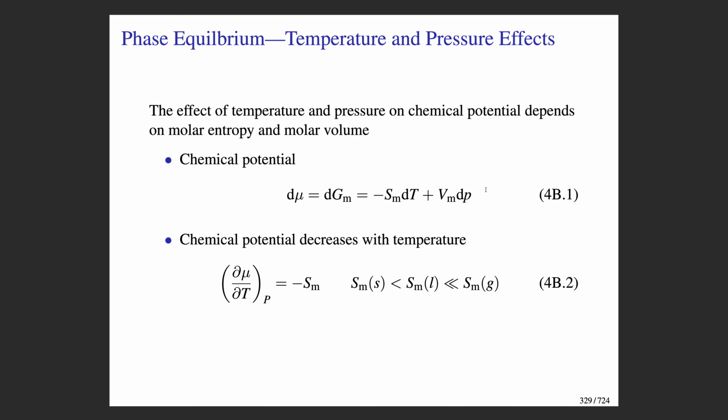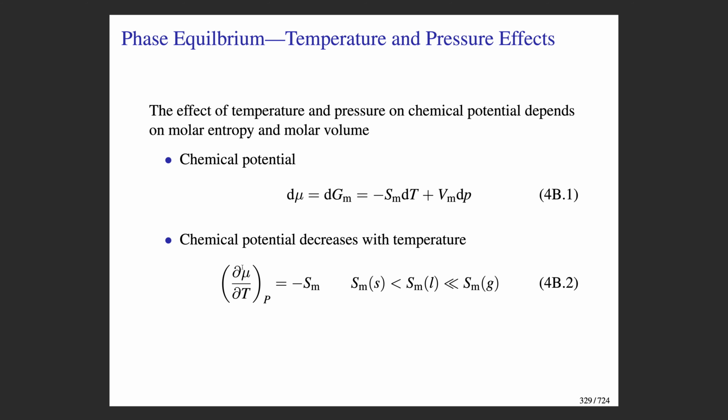So this is something that we've looked at previously. How does the Gibbs energy change with respect to temperature and pressure? The situation is no different here, except now we're talking about the same quantity, only we're calling it chemical potential. Okay, so this is one of the fundamental equations that we'll be working with in this topic.